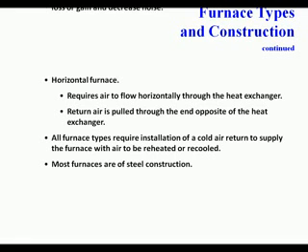The downflow furnace is also referred to as counterflow. It forces the return air through the top of the furnace downward through the heat exchanger. The horizontal furnace requires the air to flow horizontally through the heat exchanger. Return air is pulled through the end opposite of the heat exchanger. All furnace types require the installation of cold air return to supply the furnace with air to be reheated or recooled. Most of the furnaces are of steel construction.